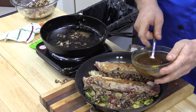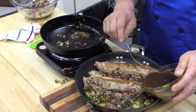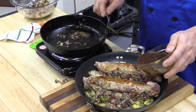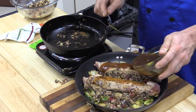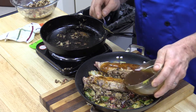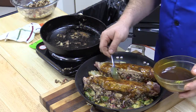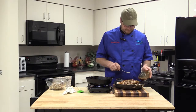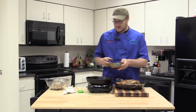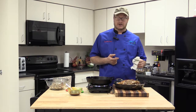We want to use this for two aspects. We're going to put a little bit on now, and you just want to kind of let it glaze over it like that. We're actually going to put a little bit on it when we get it done. And this actually helps with the tartness of the cranberries and some of the other flavors that's kind of in there. And they'll actually glaze on there really well, like that. And that's pretty much it. We're going to put this in the oven. We'll be back in a little bit to plate this dish up.